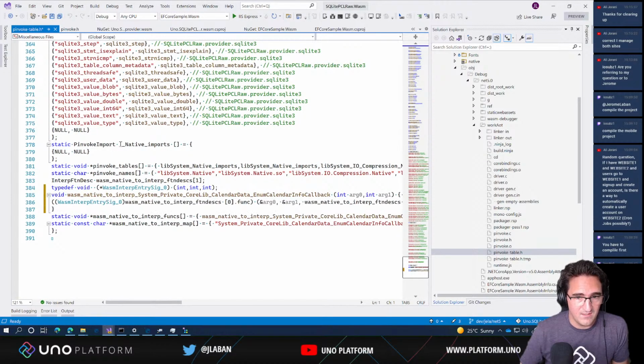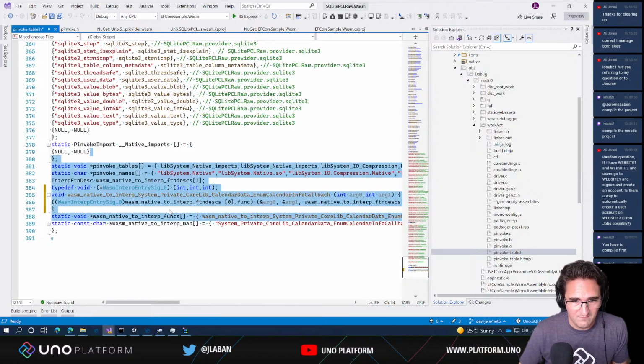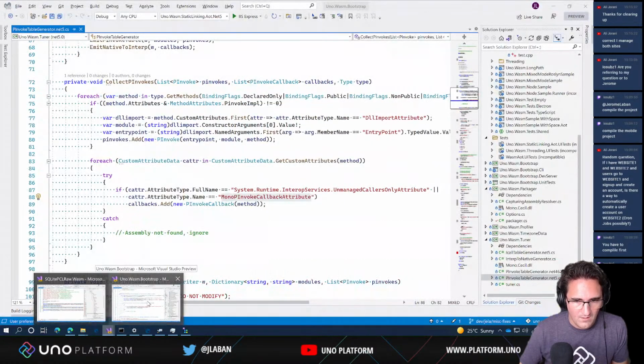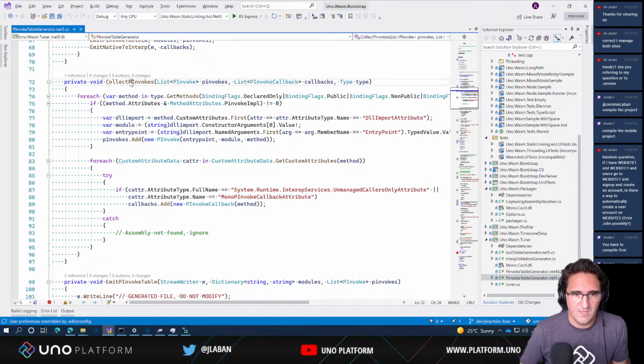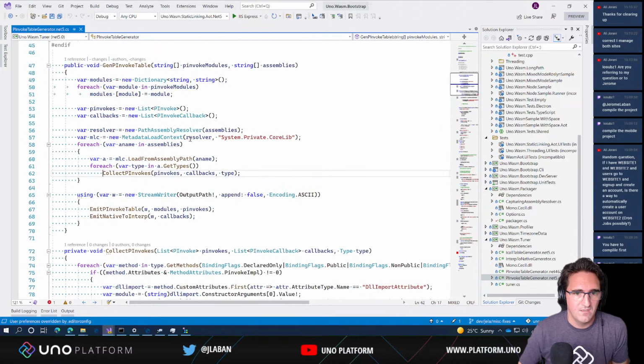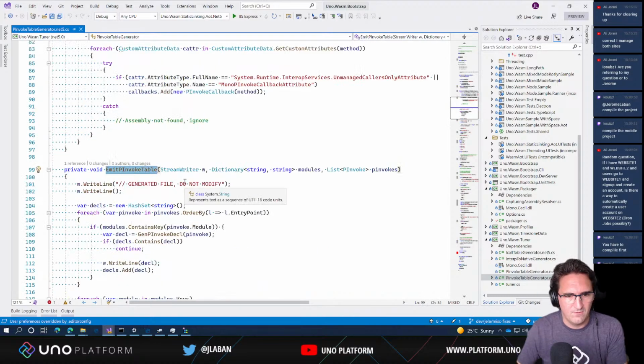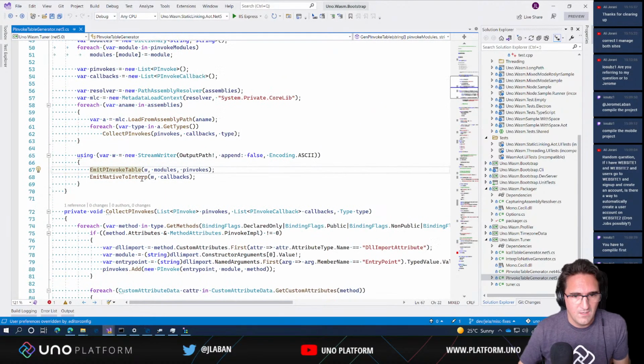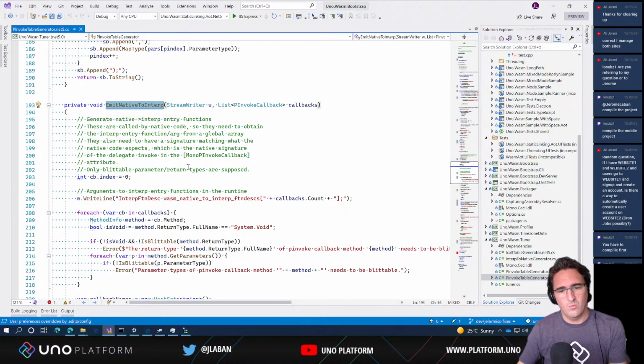Now, one thing that we need to find is the callbacks that are supposed to be generated, and it looks like, from the list here, the callbacks are not available. If we look here with the collect pinvoke and the generation that we're doing instead of .NET, we have the pinvokes, and we have the emit pinvoke table. That's the pinvoke. There's also one for the native to interp, which is the way back.